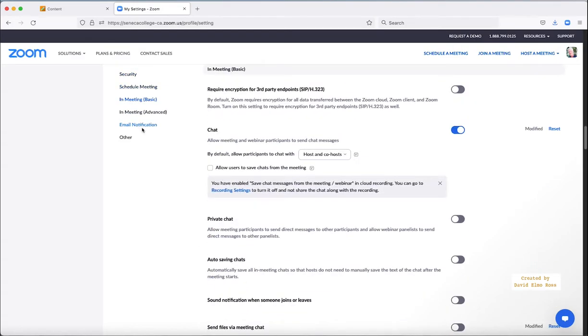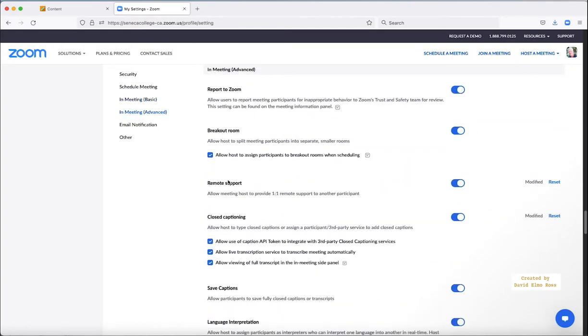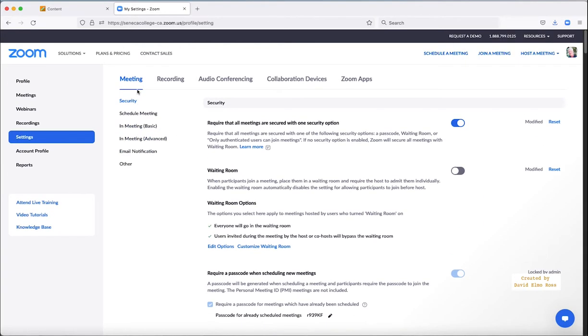In Meeting Basics, you can go here and try out these things and read through these and figure out the best possible solution for you and how you work with things. And there's also an In-Meeting Advanced section here where you can set up things according to how you want them to work. At the end of the day, the bottom line is to try and set things up the best you can, and if it's not exactly what you want, you can always go in here and change it, and once you change it and get it perfect, it's going to be perfect from then on.